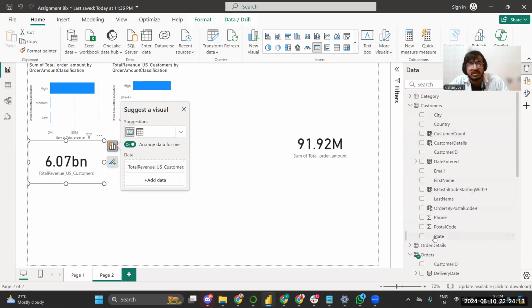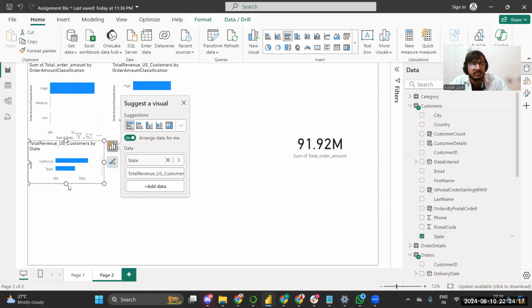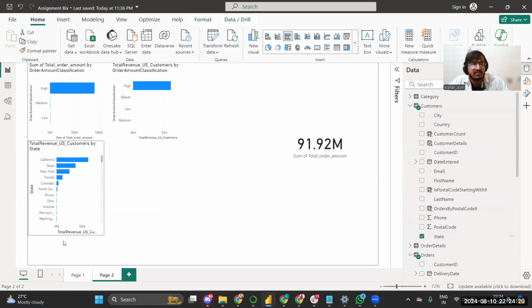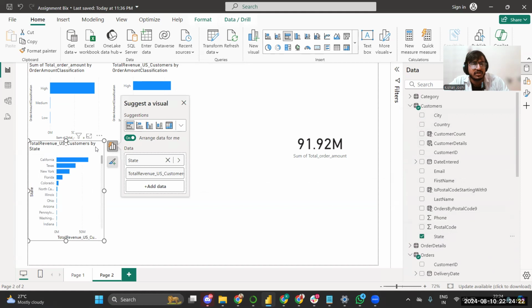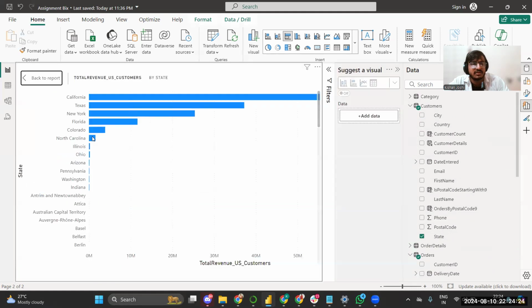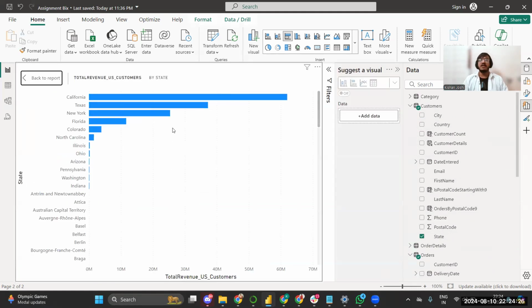I think yes, this is a state column. So the majority of the names of cities we can see in this way. In this we can see the state-wise graph of the US in a similar way. So state-wise revenue is generated in seconds with the help of this particular feature.